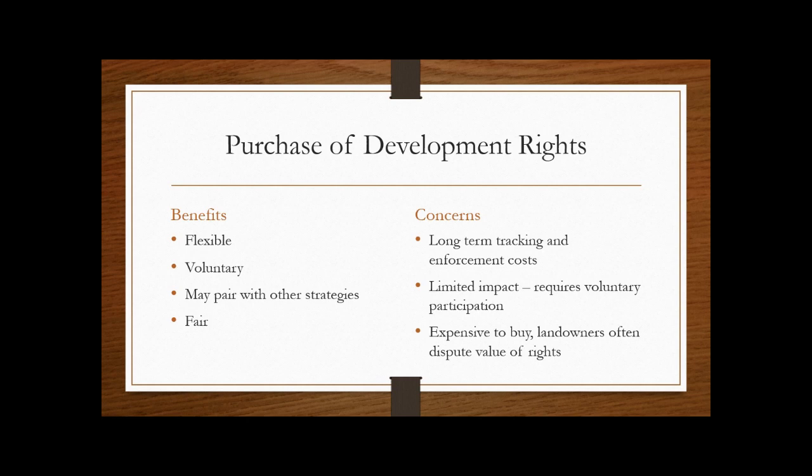With purchase of development rights programs, there's kind of a tipping point in the trajectory of market value and demand for development in a community. As a rural community suburbanizes, it's very cheap to buy development rights at the beginning of that trajectory, and it gets more expensive over time. It makes the most sense to buy up development rights sooner rather than later, because those development rights are only going to get more expensive. And most communities really commit to PDR when they've crossed a threshold where it's now significantly more expensive, but they also now have the political will to invest in that kind of purchase program. But it's kind of the cat's out of the bag, or the horse out of the gate, or whatever metaphor you prefer there.